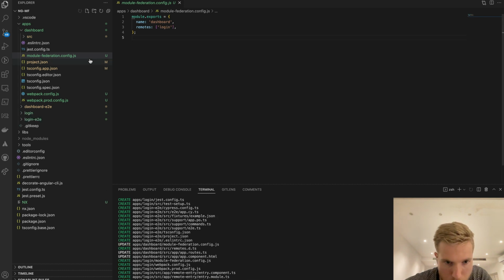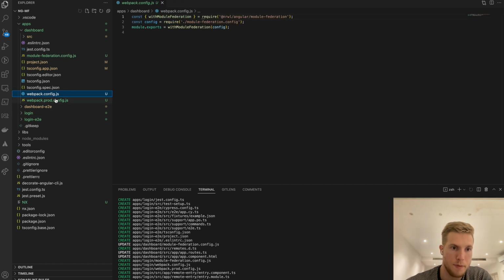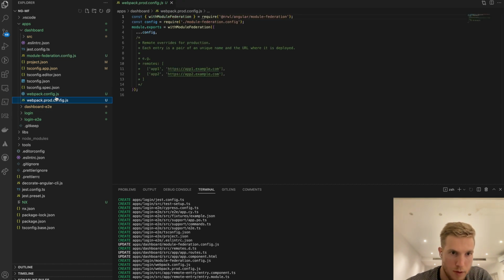So now we're going to create the remote. So we have a login remote now. And it's all set up automatically just by running the command.